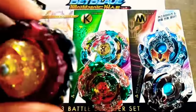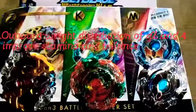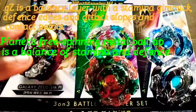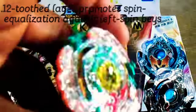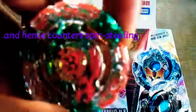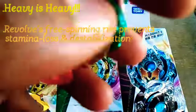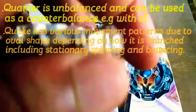So this is Zillion Zeus with the weight and the gimmick. It has really long spin times and is rumored to be able to work against any combo. So it's a really balanced combination actually, but on the pack it says stamina. And Kerbeus is good against left spin base because it counters spin stealing and spin equalization due to the many teeth. And Revolve, heavy, dual layer parts, etc. I mentioned that frames can be used with dual layer parts. And Minoboros comes with Quake and Quarter, so yeah, that's what we have. Attack, stamina.